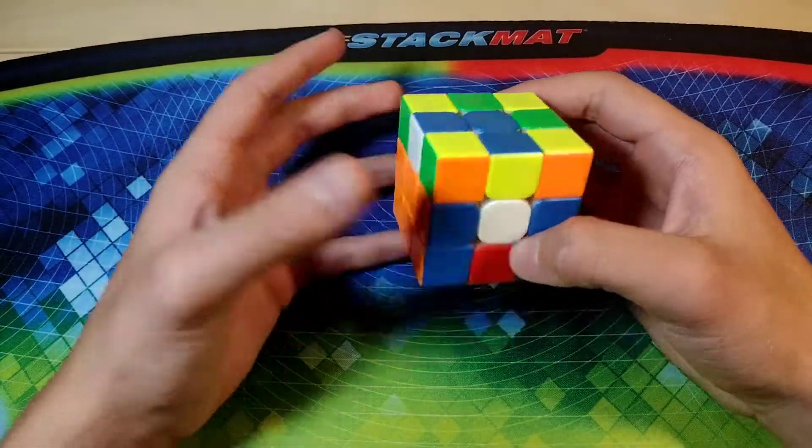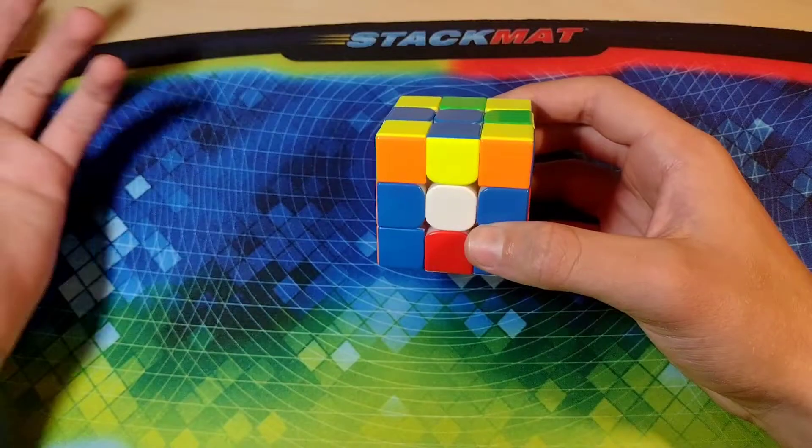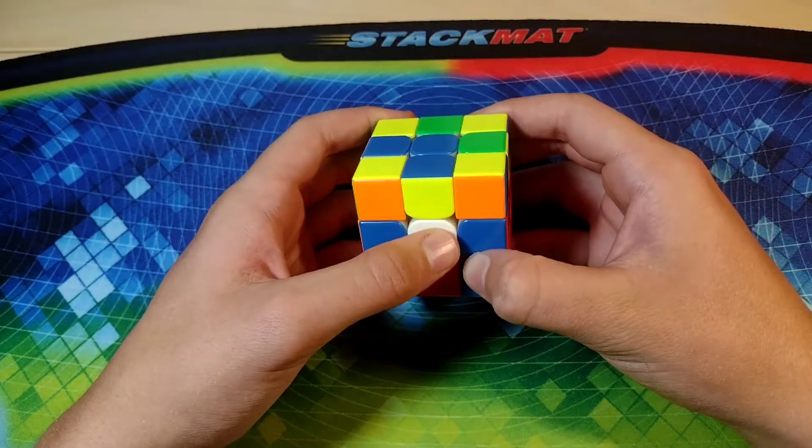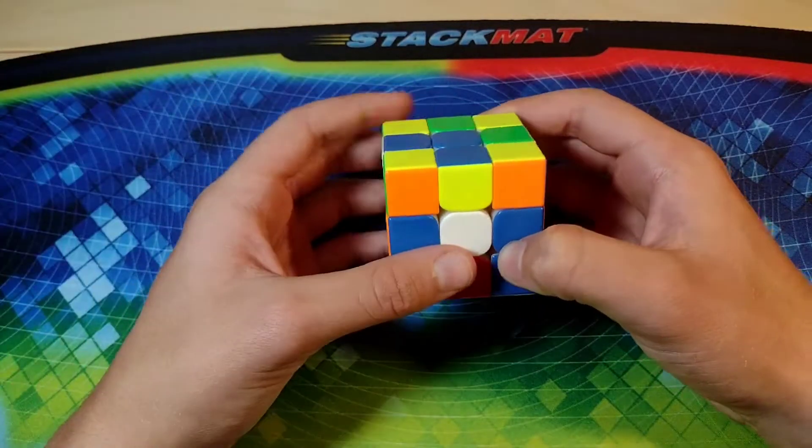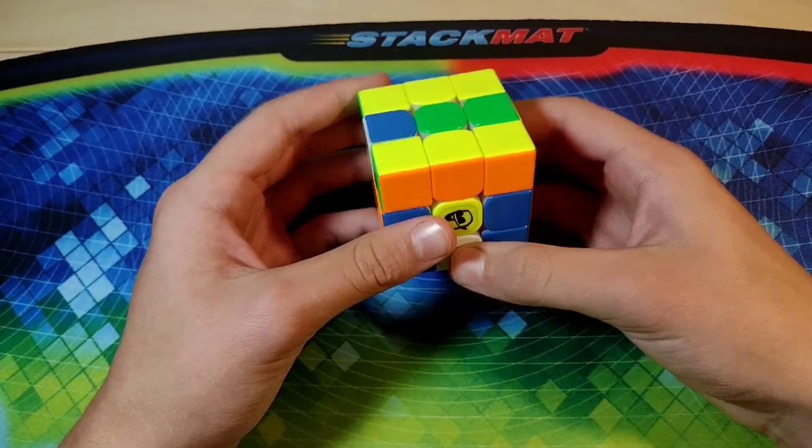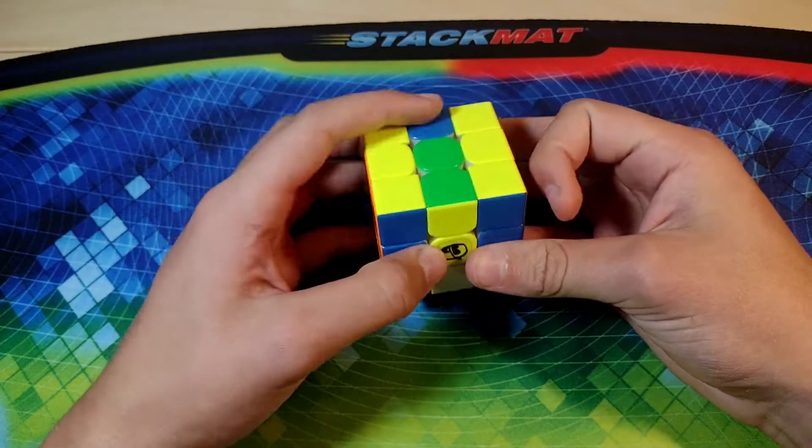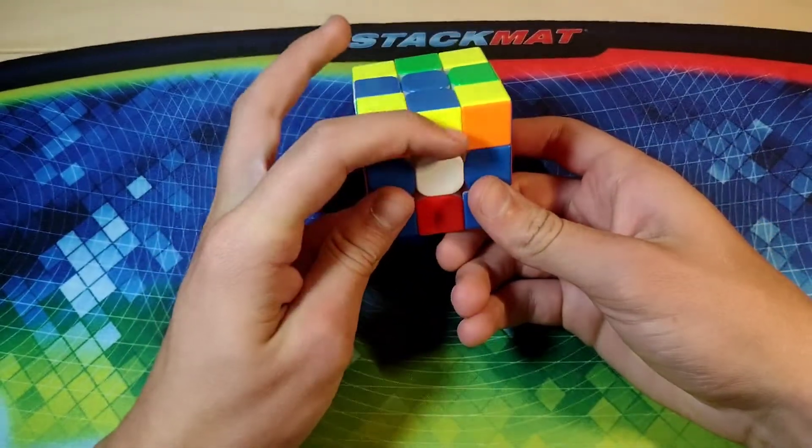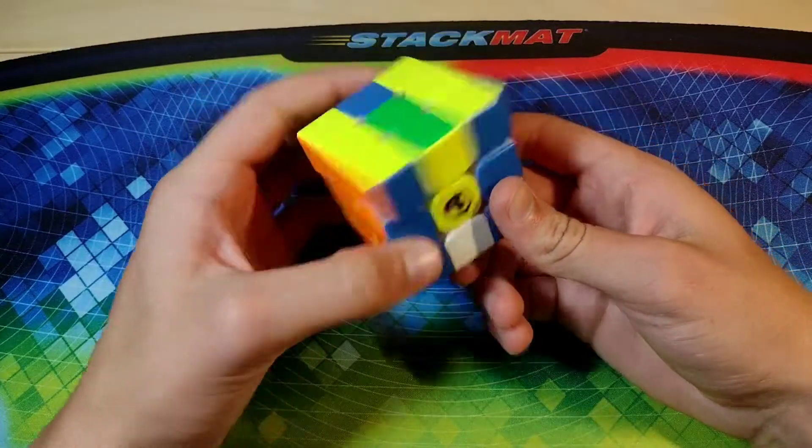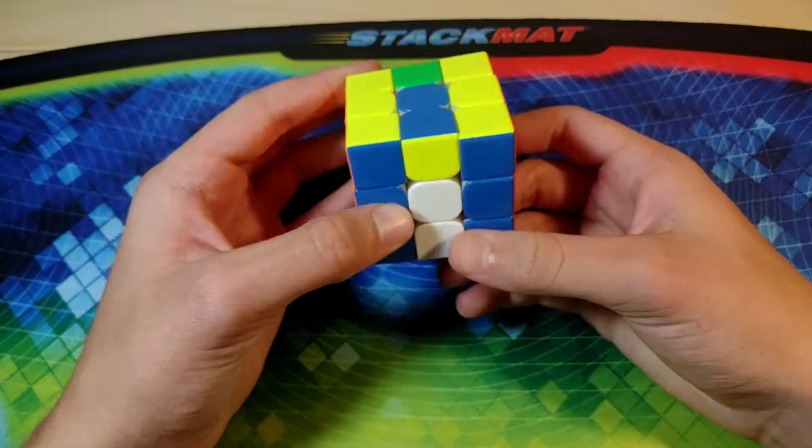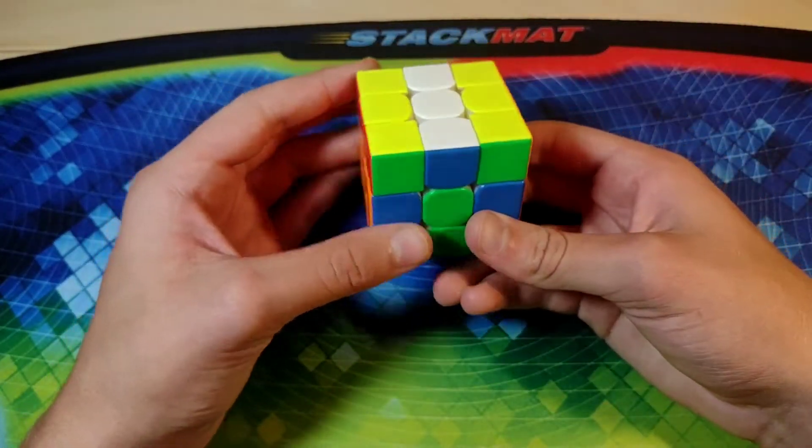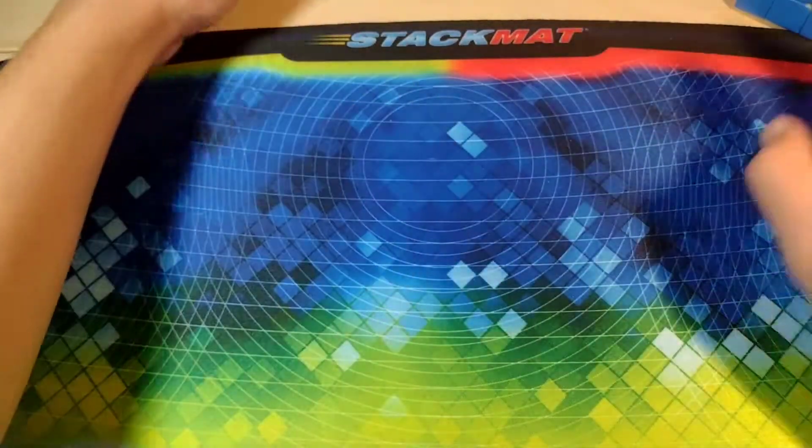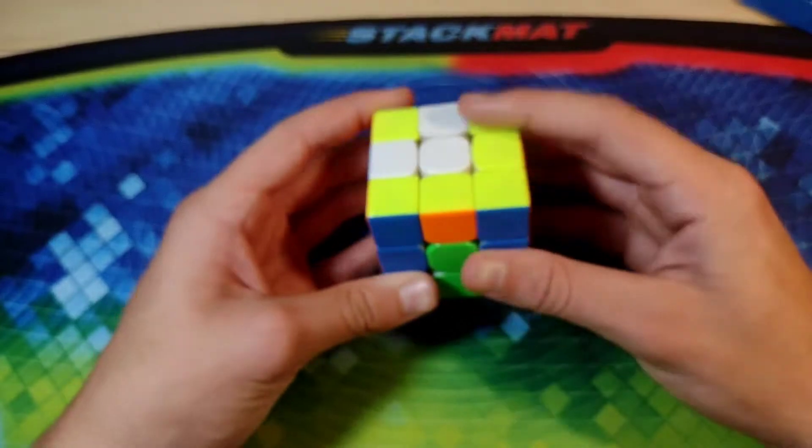Ooh, now we have misoriented centers, which, it looks quite scary, but it's actually just as simple. We check these two, and we see they're opposite, so we have a non-matching case. And so we'll solve the corners and watch where the blue edge goes, right? Because this one was blue. And so this edge that we just checked was also blue. We see the blue edge goes to the back, so we have to do an M2 and a U2 before we can raise the dot. And now we just have to adjust the middle slice with an M2. I did that fancy blind M2 just for you guys.